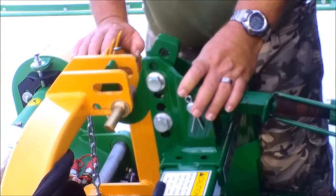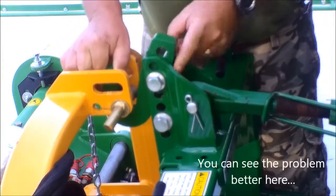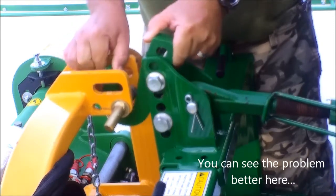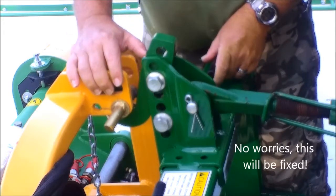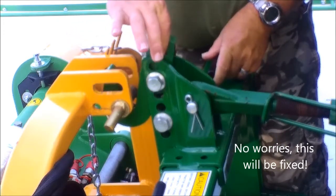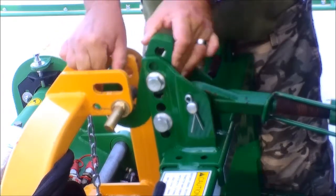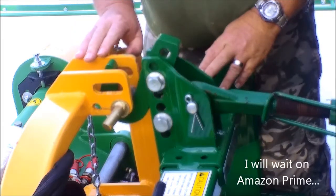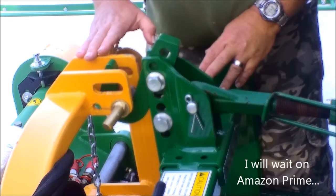Here's a slightly closer view of what I'm talking about. The main reason why I want two bolts going through this is, as you can tell, this isn't stable. It'll allow us to lift it and get it out of the crate, but I definitely don't want to operate it in the field like this. That's just not going to work. Oh well, I'm waiting on Amazon delivery.